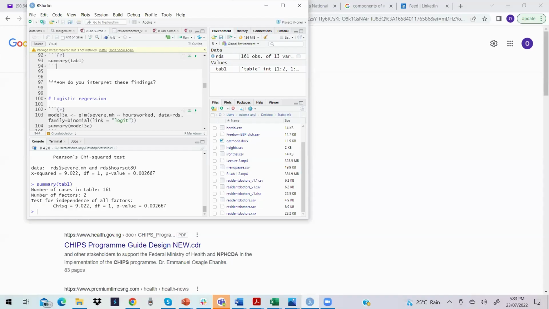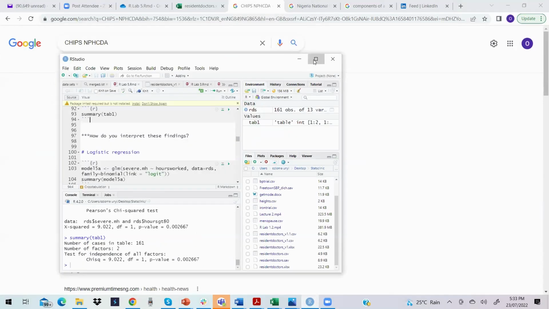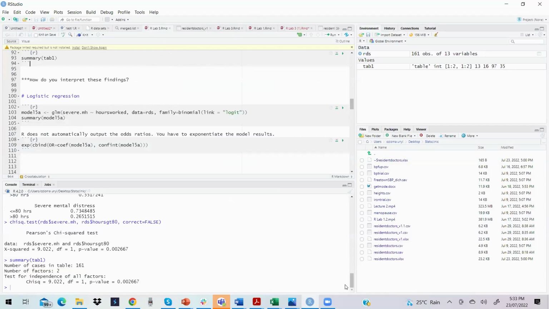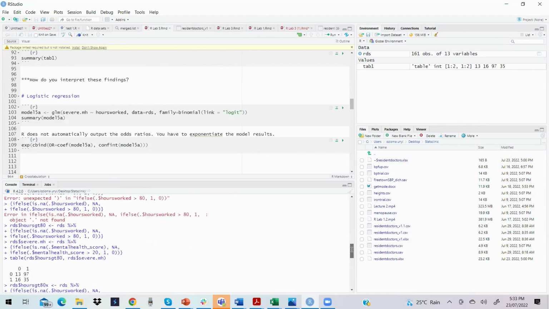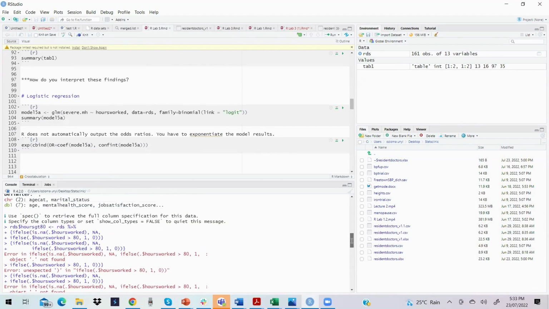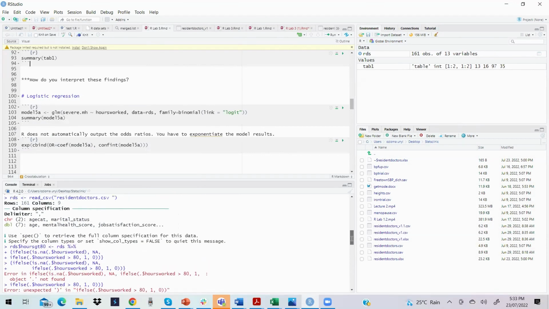Let's make this large. Great. Trying to, okay. Sorry, I think I went a bit ahead. I'm not sure. I just enjoy clicking on the codes, so I'm trying to see that they work.